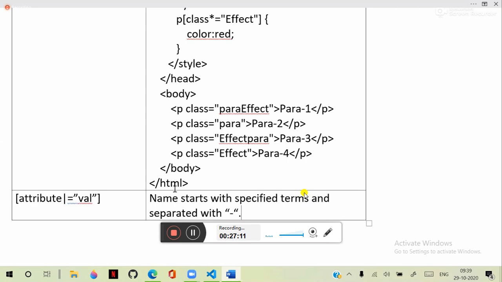So many times the name is separated with a hyphen. It should start with the specific term and be separated with that. If it is hyphen separated, then you have to use that pipe symbol. Pipe symbol is for hyphen separated.